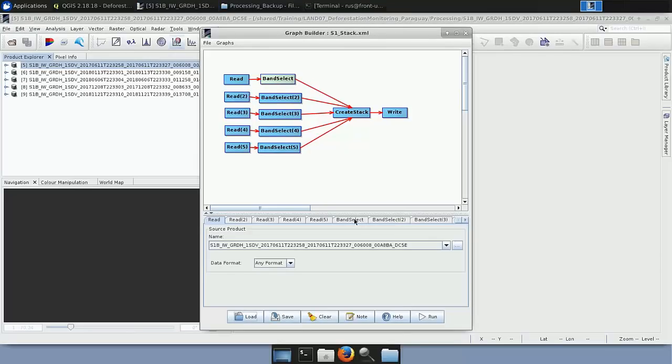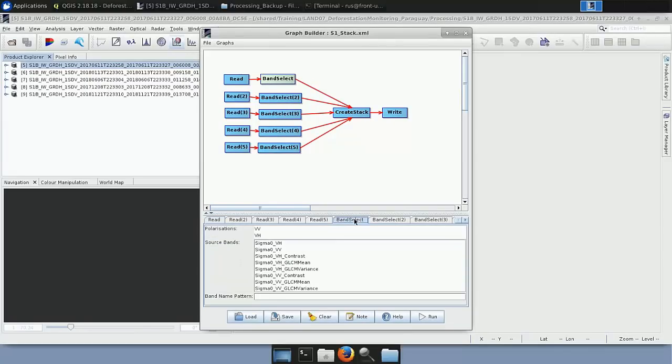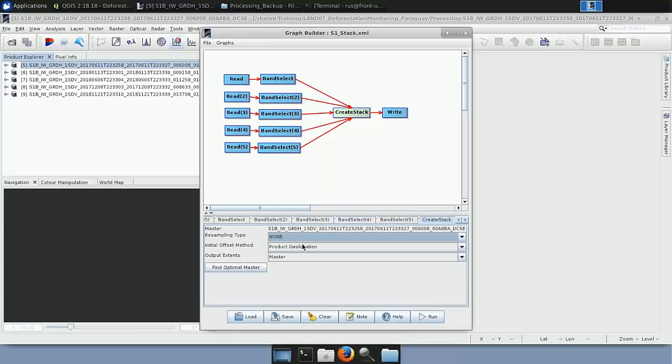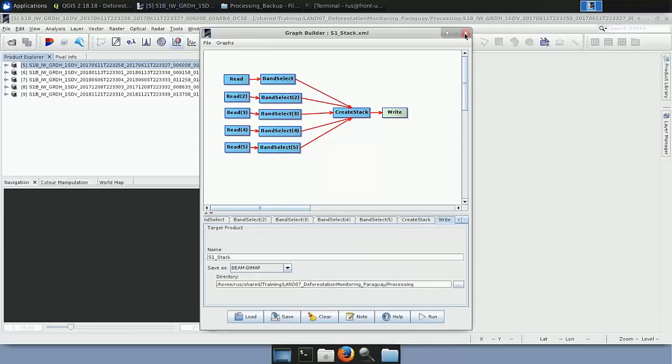In this band select operator, I'm selecting only the bands I want to stack together, and those are VH and VV. So those are the bands I want to be present in my stack. I do this for all the band selects, and then in the create stack, you have to select the product geolocation initial offset method. And once you do that, you can save the product in the appropriate folder and press the run button. This process is very fast, takes like 5 minutes or so.